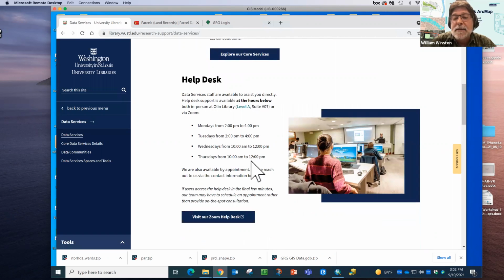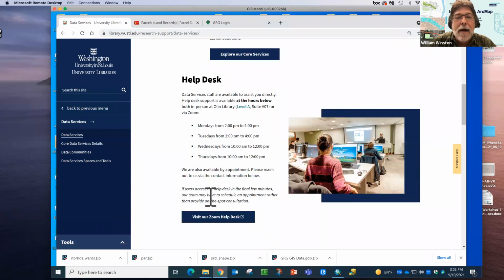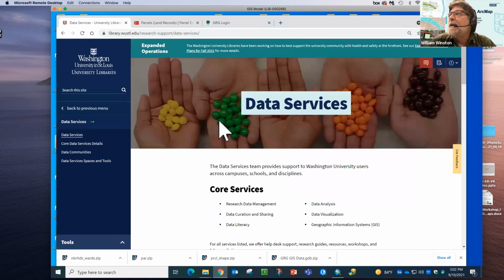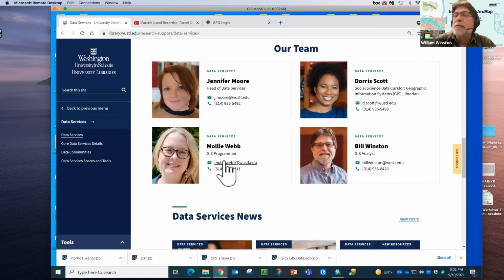So if you need some assistance, you can either come in or you can use the link here to get into the Zoom help desk on these days during these particular hours. And I usually man the desk on Thursdays, but my colleagues on Monday, Tuesday, and Wednesday are also able to help. And they would be, let's see, I'll scroll down, either Jennifer, Doris, or Molly.